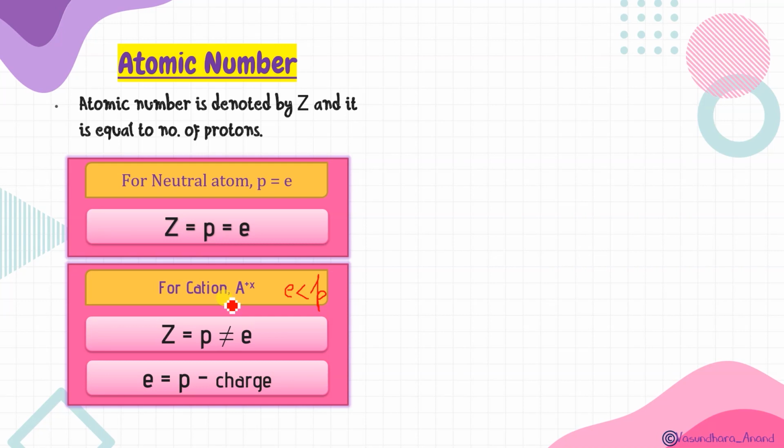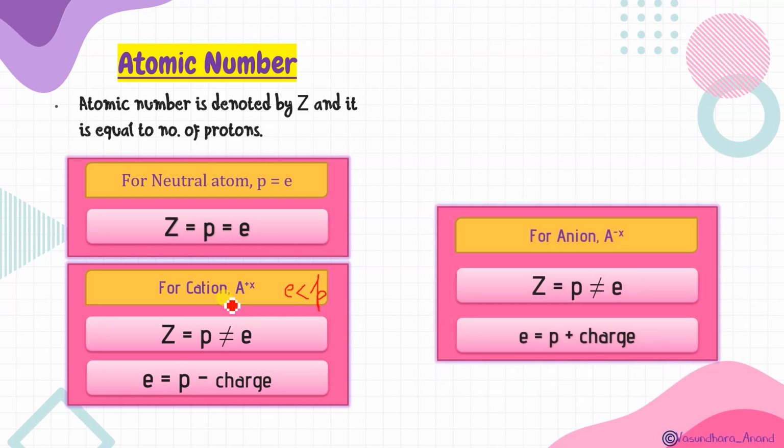We'll do it with an example. First, let me explain this anion. If it is an anion, that means it has gained electrons. So in this case, the electron count will always be greater than proton. It has gained 1, 2, 3, whatever, more than it had before. So it is now more than what it was earlier, isn't it? In this case also Z will be equal to proton, as I told you. Everywhere Z will be equal to proton. See, this is anion, Z is equal to proton. This is cation, Z is equal to proton. This is neutral, Z is equal to proton. Always equal. But in the cation or anion case, the electron count won't be equal to proton.